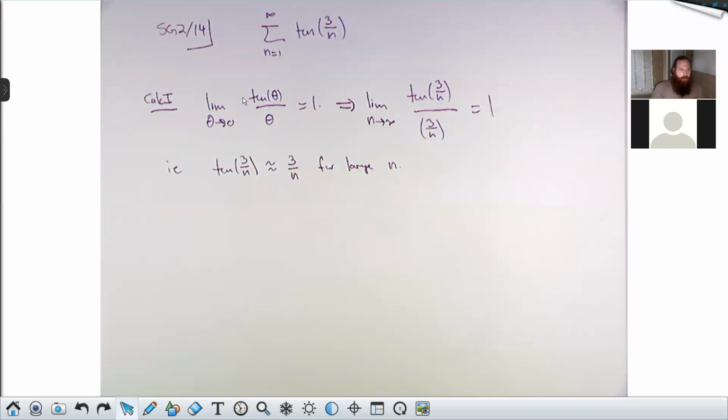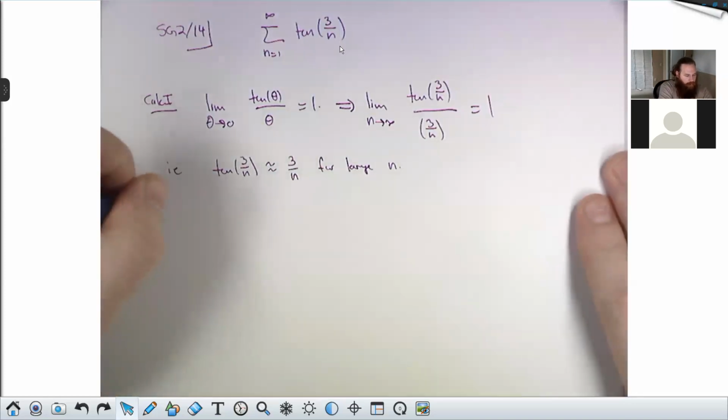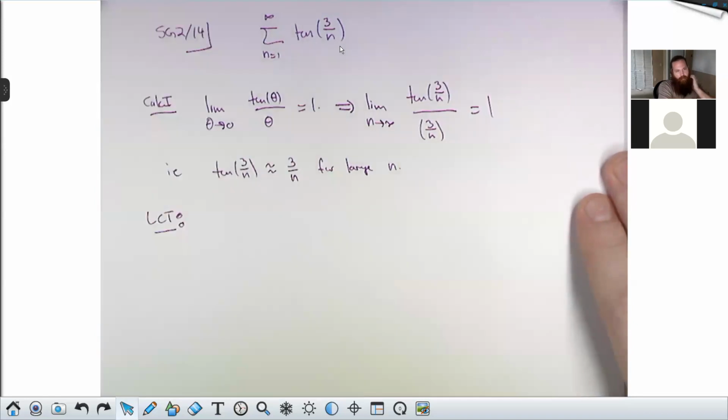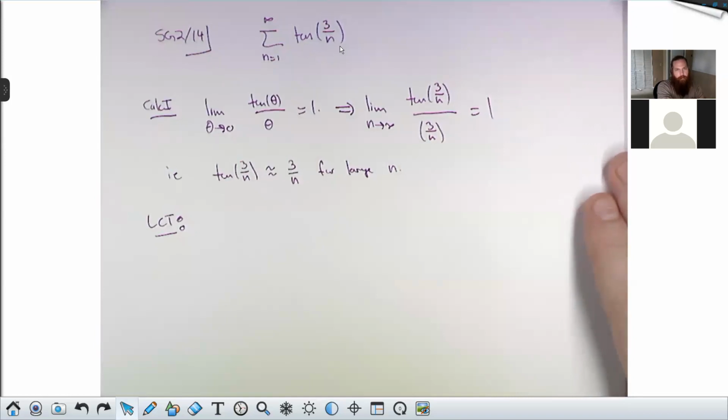Well, so Caesar asks, can I do this with sine and cosine also? Who else has limits like this? Just sine, right? Not cosine. So if you have a sine of something going to 0 or a tangent of something going to 0, you should limit compare against the inside. That's the idea. We've done this for a sine function before. We haven't done it for a tan function before, and those are the only two that it works well. Cosine, this would not be necessary. If that was cosine of 3 over n, then the test for divergence would work because cosine of 0 is 1, not 0.